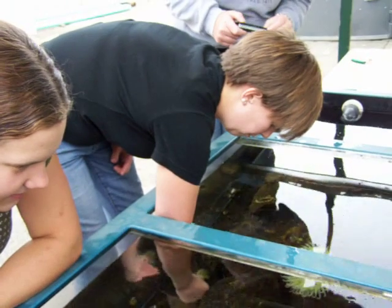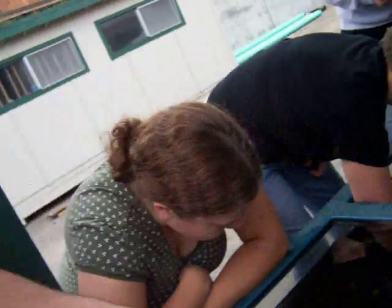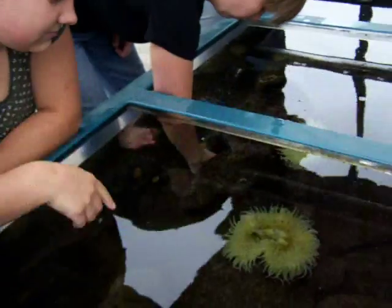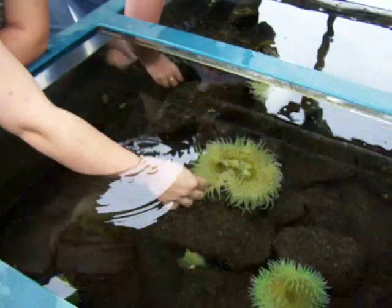Getting this thing off the substrate is a little bit hard, I must admit. It's okay, if you leave some behind, it'll just grow a new one. That's true. You're propagating. Oh, these are the ones I was telling him about. The giant green ones that are all over the place. These are so cool.